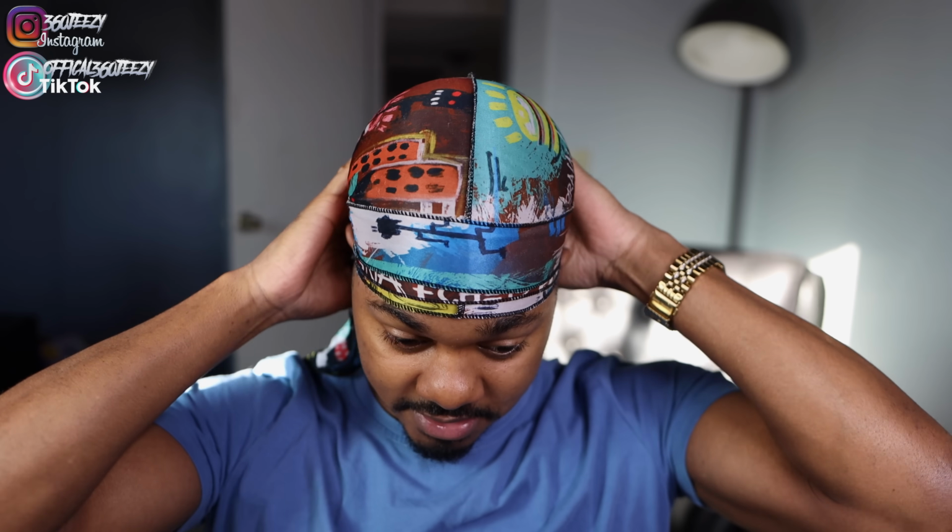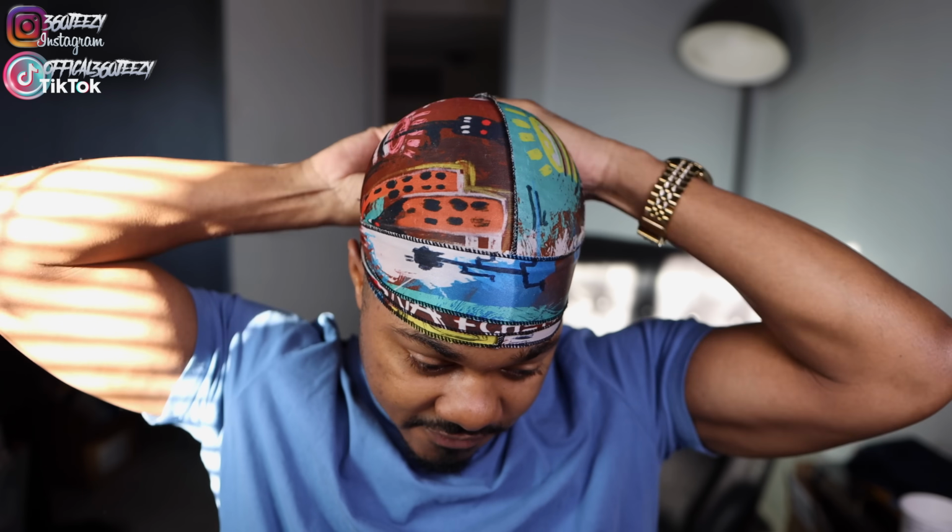And that's basically it. So now I can let my hair dry with this silky do-rag on my head, and everything is gonna come out really nice. I'll be back with the results.